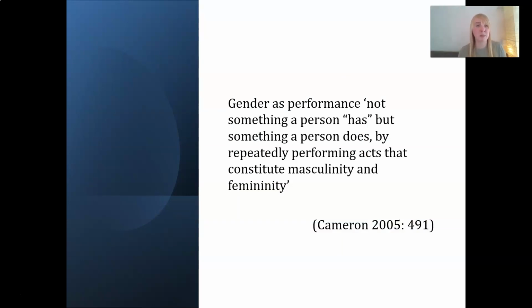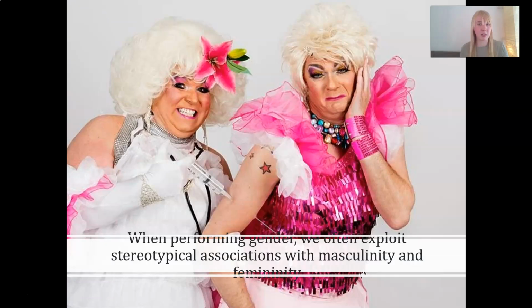She talks about gender as a performance, as not something a person has, but as something a person does by repeatedly performing acts that constitute masculinity or femininity. So this idea that gender is something that we constantly construct and which changes depending on the context we find ourselves in, depending on how we want to express ourselves in a given context. So when performing gender, we often exploit those stereotypical associations with masculinity and femininity, so far from being oppressed by them, we take those assumptions. And so if you are a woman who wants to index a very masculine identity, you take exactly those things that people have said are not ladylike ways of doing things in order to perform that gender. So perhaps you are very assertive and very direct, and you interrupt and you swear more. So thinking about those women working in the police force or in construction, this often offers a better account of what's actually going on here.